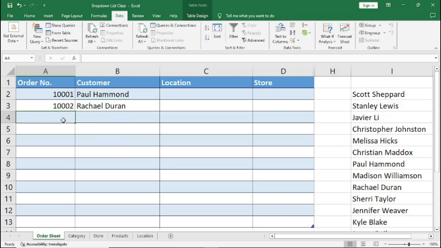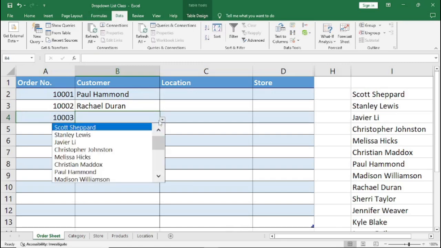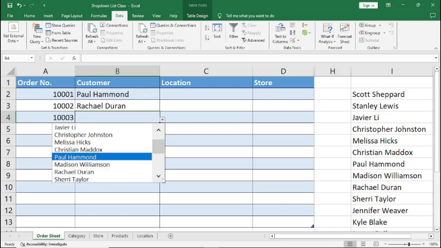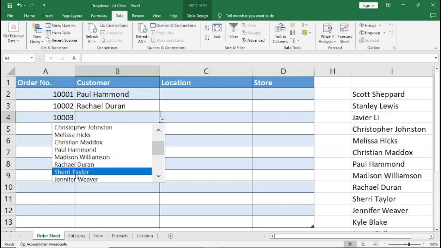Now when we come to the next person here, we have 1003. When we go to 1003, we can click on our drop down list, and let's say this person is a Sheriff. So we can go down here and we see Sherry.